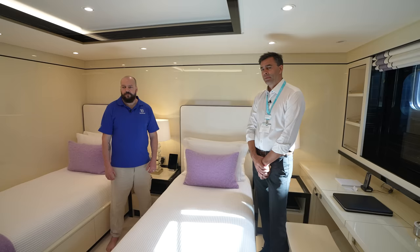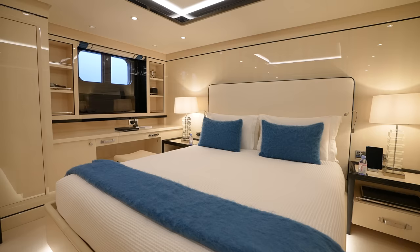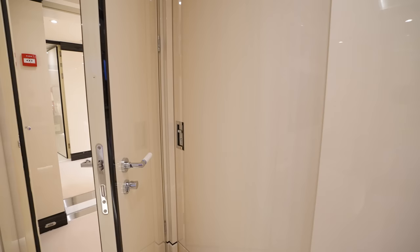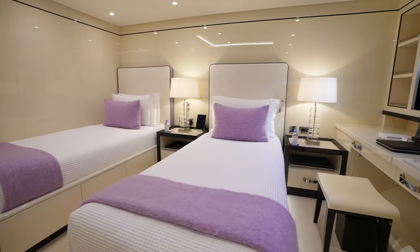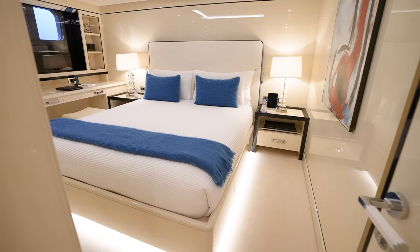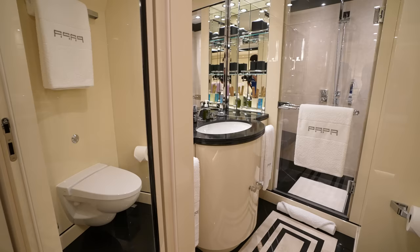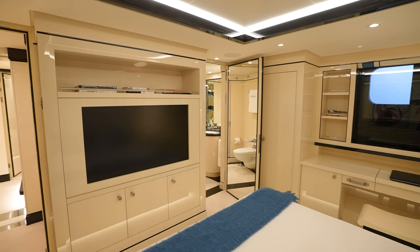Here in one of the forward guest cabins — this one is a twin and next door is a double. A nice feature is that you can actually connect these two cabins together for children or families. All four cabins have their own unique color theme, which helps guests find their bedrooms on charter. The connecting door slides through to make a full suite. That flexibility in accommodation is really useful for a charter boat — you can match sleeping arrangements to guests' needs.